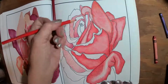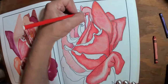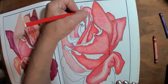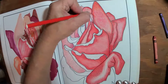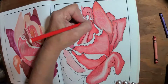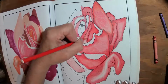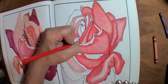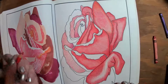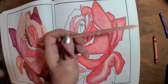All right, now I'm going to use this cheaper pencil that's not as waxy, definitely not as expensive as a Prisma. And I'm going to work this through, picking up the Prisma, dragging it in a little bit, and bringing it down like that. So I'm not really using the colorless blender because the inexpensive Sivo pencil or any inexpensive pencil you might own will also do just about the same thing as the colorless blender if you don't happen to have those.